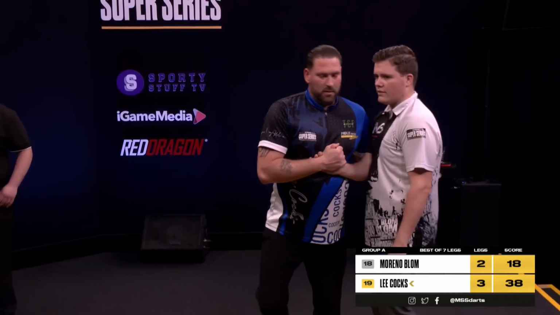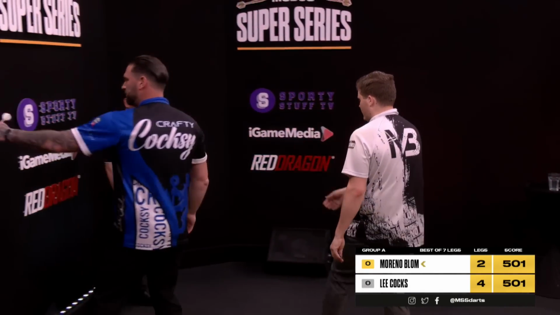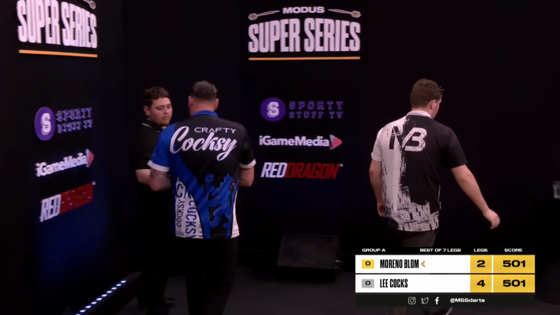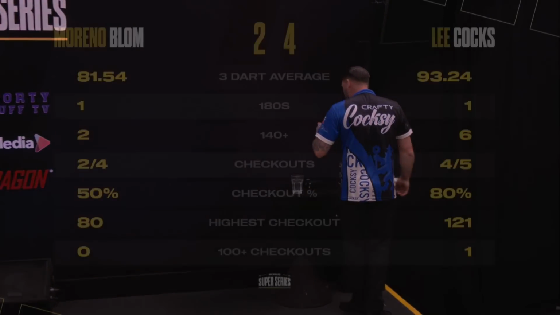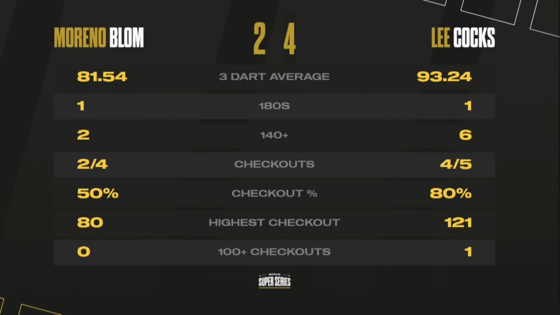Game shot. And the match. Lee Cox, a good clinical performance there. A little stutter towards the finishing line, but more than good enough to get over it against Moreno Blom and stop this winning run, who tastes defeat for the first time. Lee Cox, 93.24 the average, and he goes top of the table with 7 wins from his 9 matches.